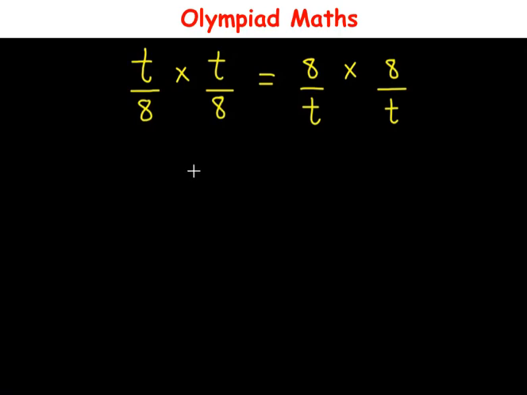Hello everyone, in this video let us solve this question. We have t over 8 times t over 8 is equal to 8 over t times 8 over t, and here we have to solve for the value of t. So t is what we want to solve for. To do this, solution.